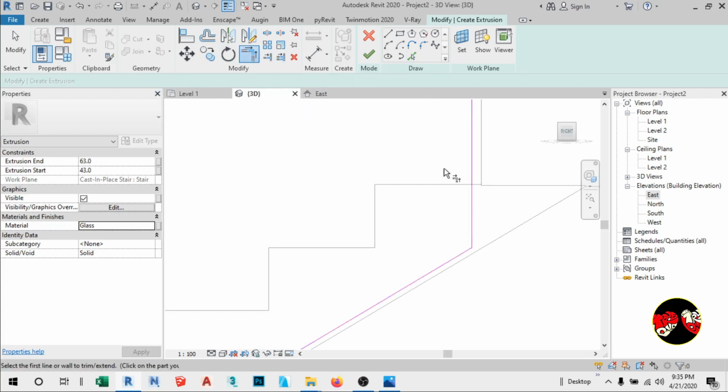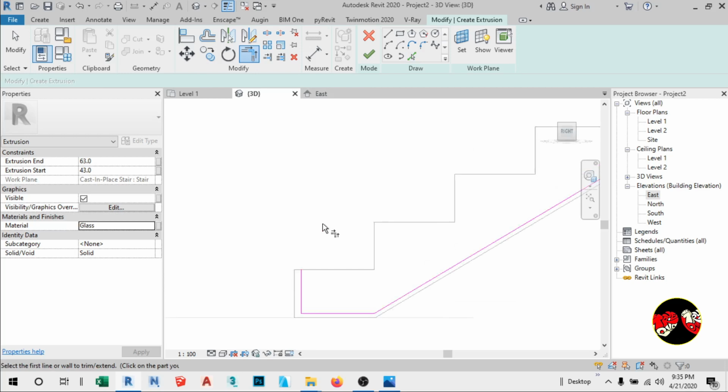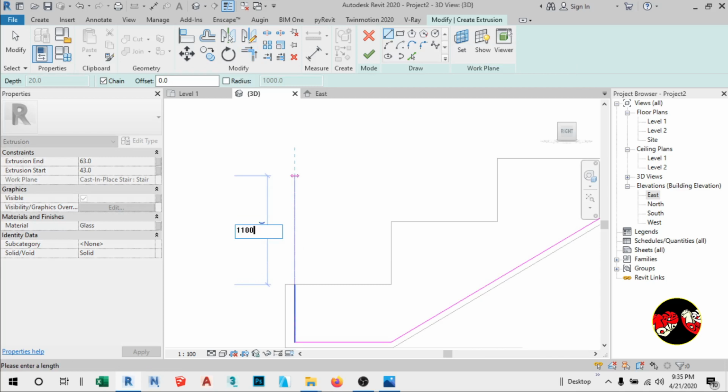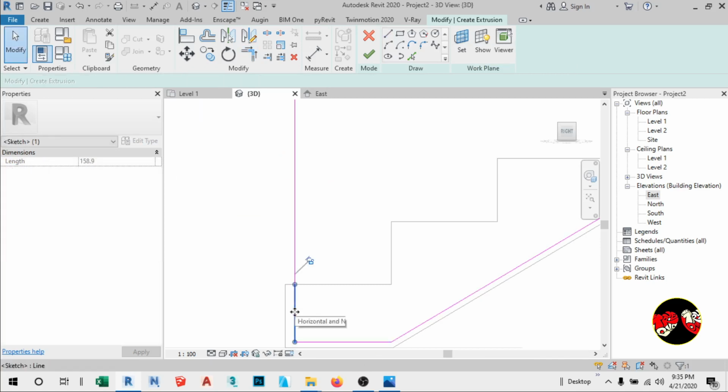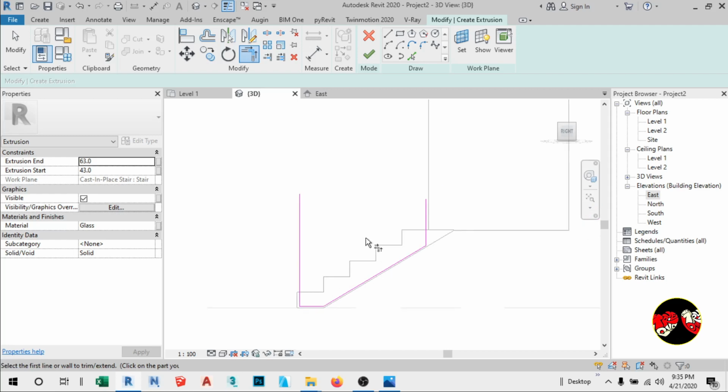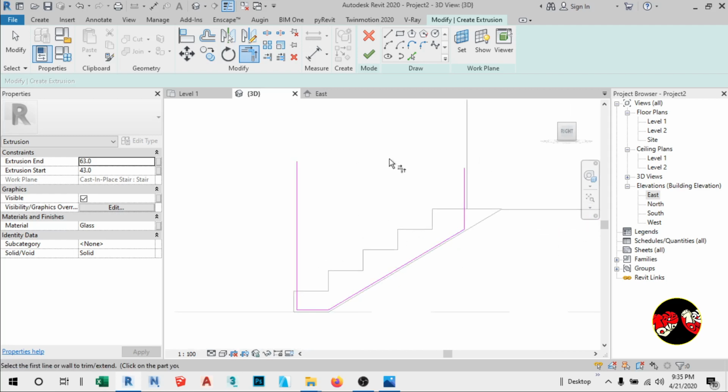So I will connect this. As a rule of thumb, the top height of the railing is 1000 or 1.1 meter. So 1100 mm. So then I will delete this one, connect. Remember guys, you have to close this reference line for you to be able to use the extrusion command.